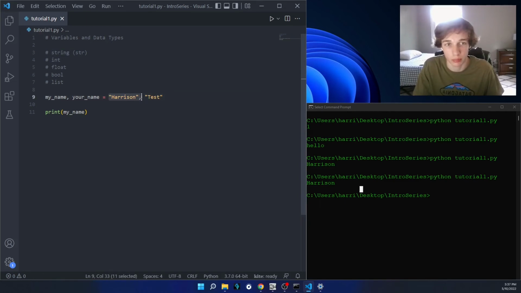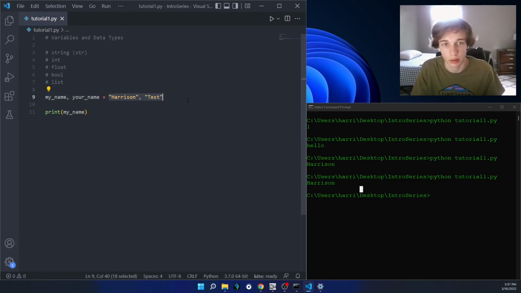For example, Harrison and test would be considered strings because they're contained in quotation marks, which means they're textual data. Any characters or letters will most likely be a string.